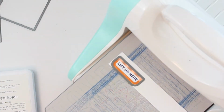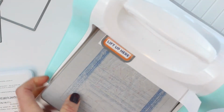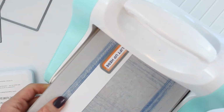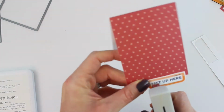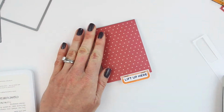Now on my platform I have a magnetic mat so that my dies stay in place. If you don't have that, you can use a post-it note or you can use washi tape to keep these perfectly in place so that you can run them through your machine. Now that I have my little lift up here tab, I'm just going to use some mini staples and attach that to the front of the tag.